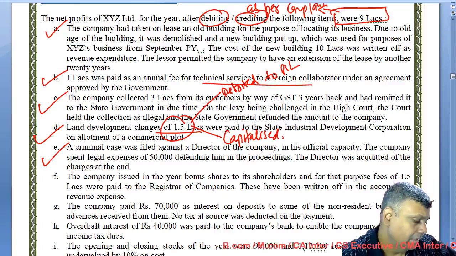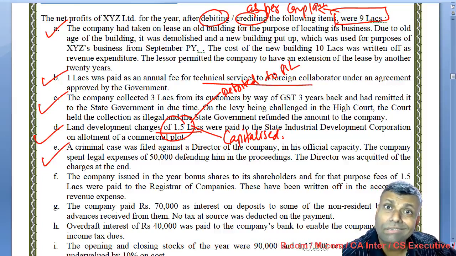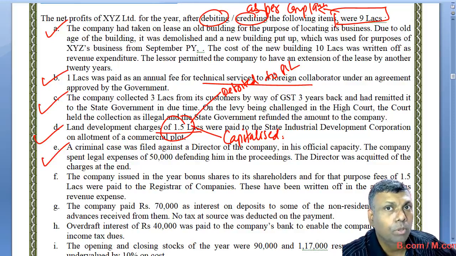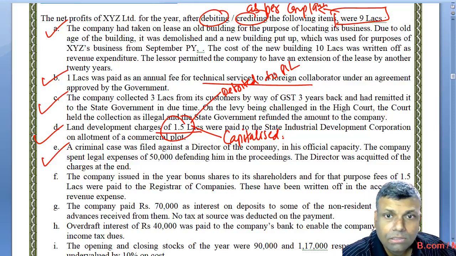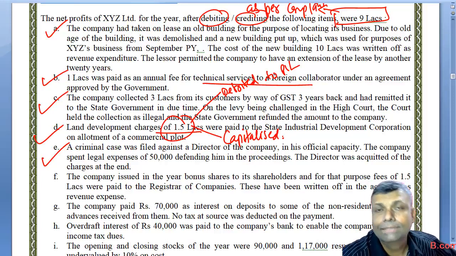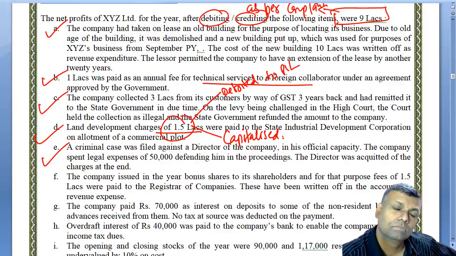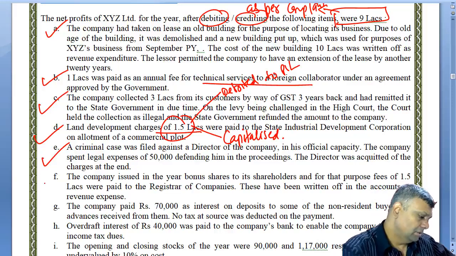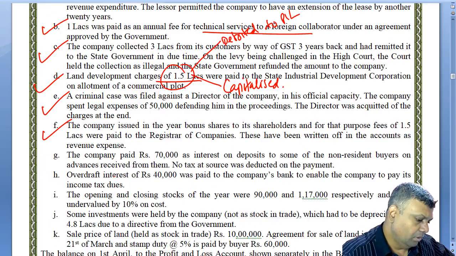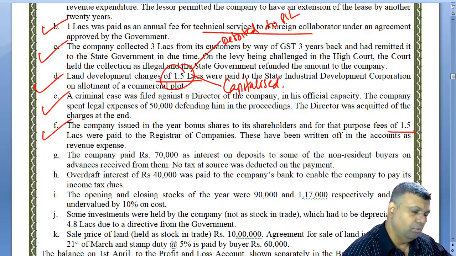Have you understood that? So this is another key knowledge of the MAT chapter in the given question: don't disturb book profits unless you are damn sure that the accounting standards or company law have been violated clearly. Keep that in mind. So the company has issued some bonus shares and this amount paid to the registrar is debited.